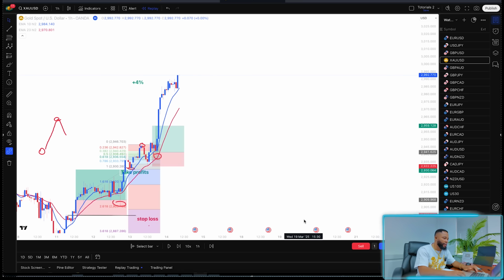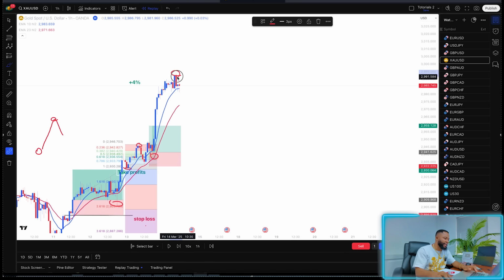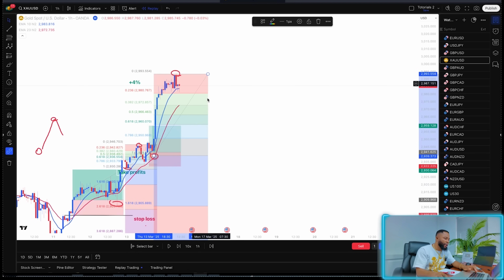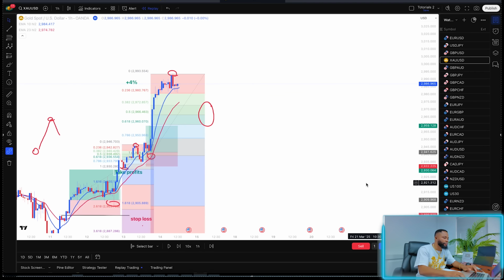Okay, that wasn't it. Let's go. Perfect. So this becomes our most recent swing high, swing low, swing high. So we can plot this one right here. If we can bring our fib from here to here, we're waiting for the market to push right down to this key area from 38 to 61. So waiting for the market to push right down here and then close bullish before we can look for a buy. So let's play to see if that would have happened.